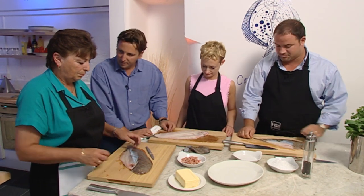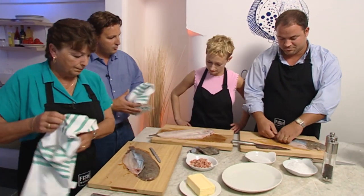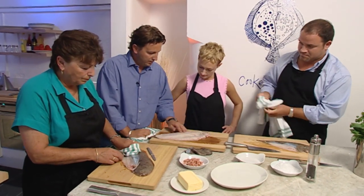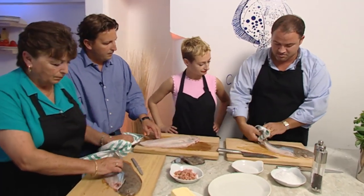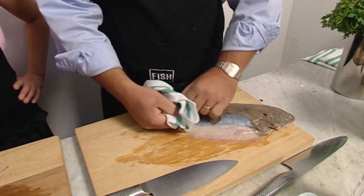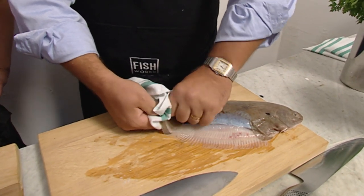So let's get the top side done first. Okay, get your cloth ready. You got a cloth, James? Yes. Always have a cloth handy. I'm ready to go. Hold this end with the cloth. Yeah, hold the fish with the cloth and then just rip it off, James. Just tug it. There it goes. Just give it a pull.